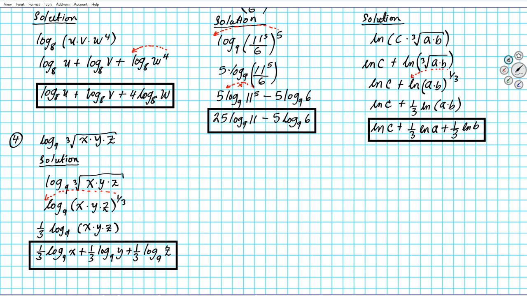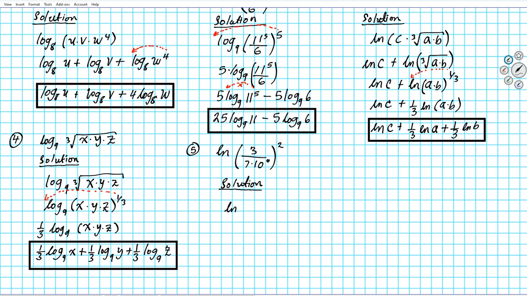All right, let's try out one more problem. This one's a little bit more involved before we give you some practice problems, okay? So natural log of 3 divided by 7 times 10 to the 4th, all raised to the 2nd power. So the goal here is the same as before, which is to write it in expanded form.